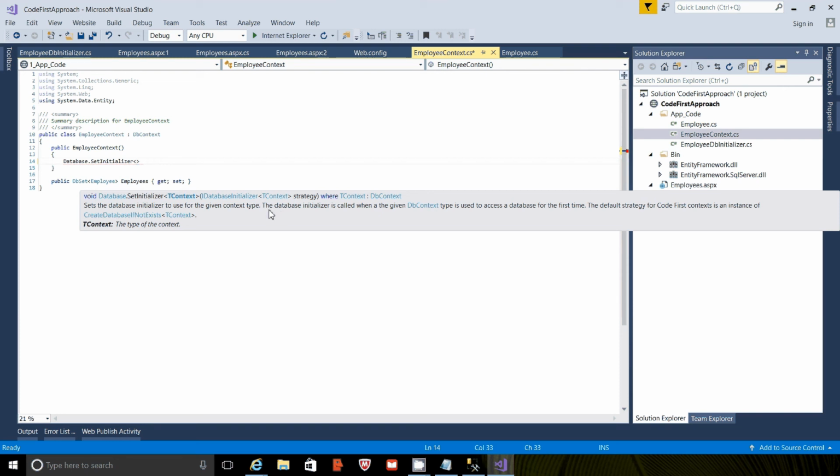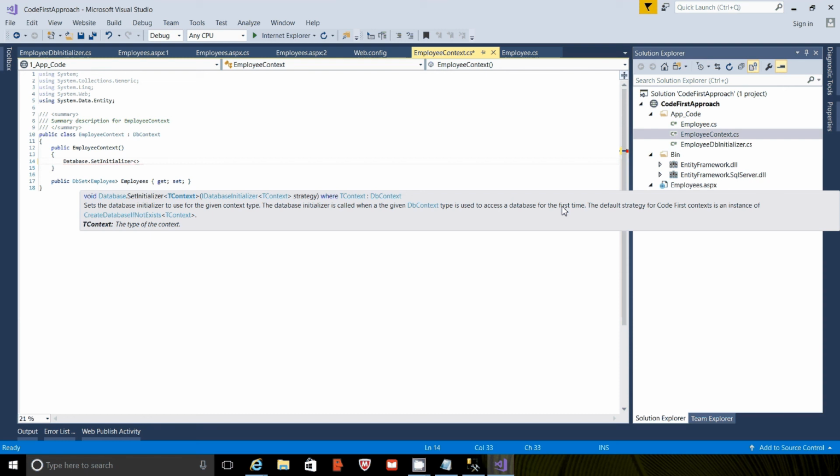It says that the database initializer is called when the given DbContext type is used to access a database for the first time.